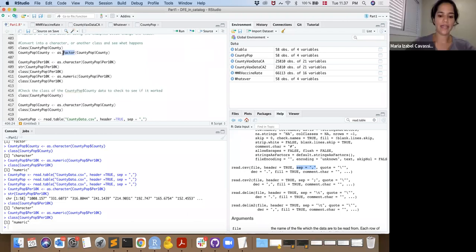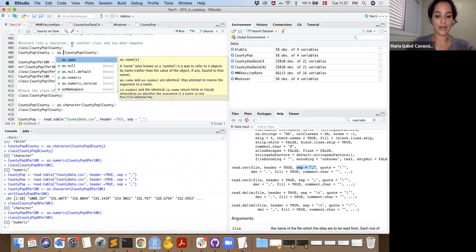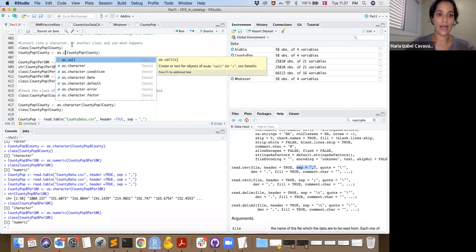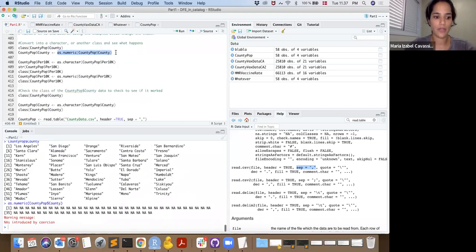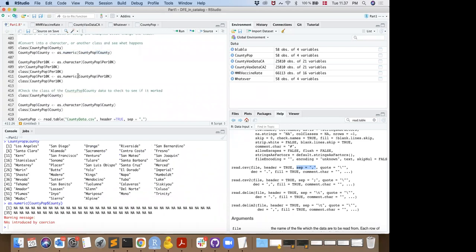The reason why we can't is because by default it is a character. So we know that this is a character, right? And we are trying to transform something that is a string with names into a number, and that is impossible. Do you know what I mean? Like if I want to transform an algorithm, do you know what I mean? But yeah, you can, because I tried to do it.